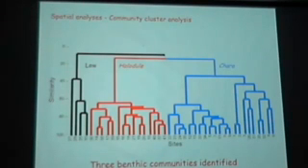Jumping right to our results. This here is a cluster analysis of the SAV community composition data. And from that cluster analysis, we identify 3 community groups. One group characterized by the green algae Chara, another group characterized by Halodule, and a third group where there's basically very little to zero vegetation.